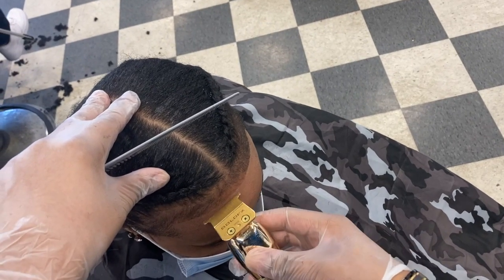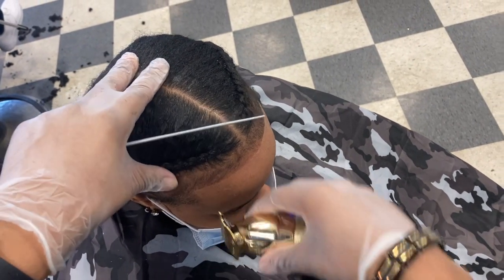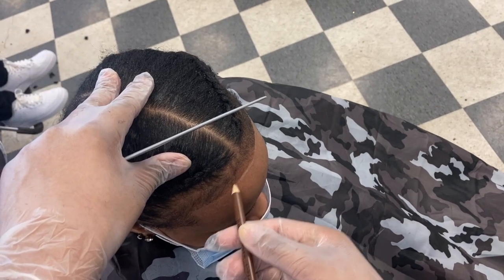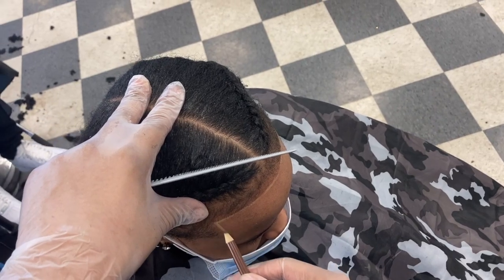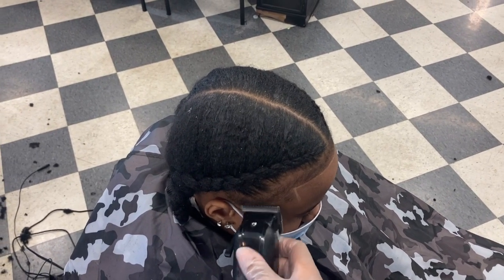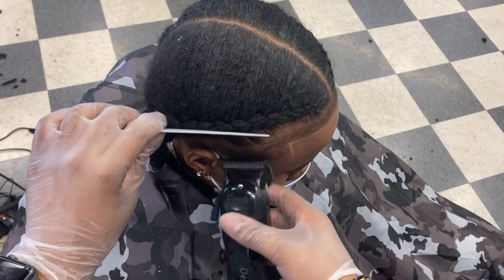Getting it crispy, getting it straight — just tap it, stand right on the outline of it, keeping it as natural as possible. Don't go in too much, keep it right at that natural line. You can go over a few times to make it crispy and make sure you're getting it where you want it. Now start with the barber magic pencil in the middle, work our way to the left. Then we got the wall designers all the way open — whatever you do to the right side, you gotta do this side. Don't go up too far, stay right where the hair is for the braid.